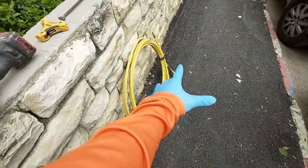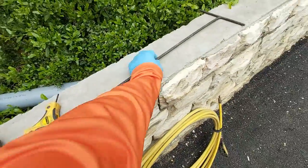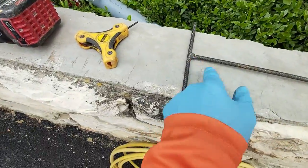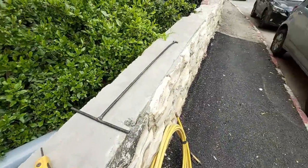All right, weapon of choice today, some 10 millimeter bare flex shaft, cordless drill, Allen keys, and something to open up our manholes with. I just welded some rebar together, did it myself. All right, let's make our way over.